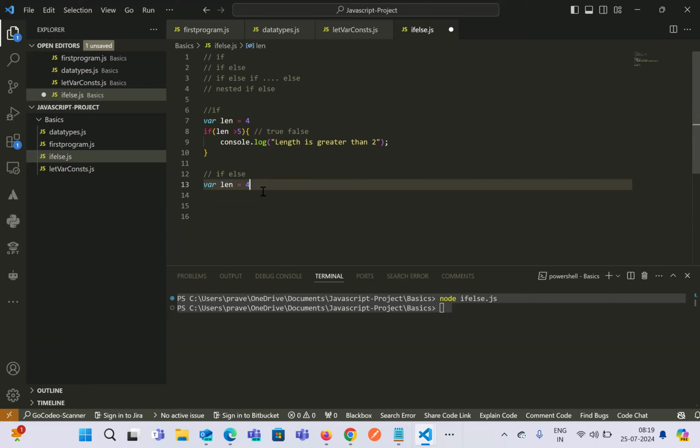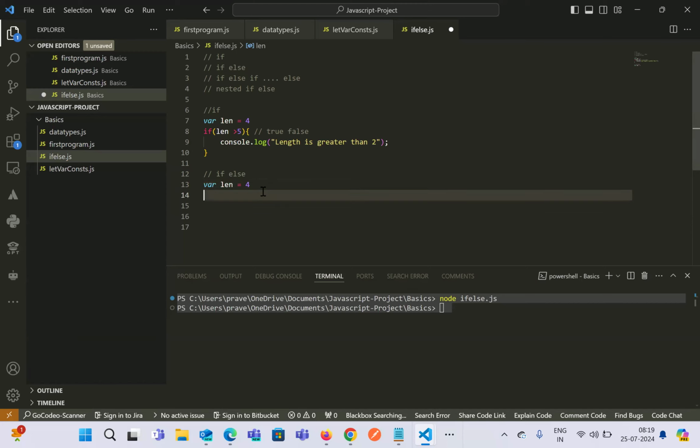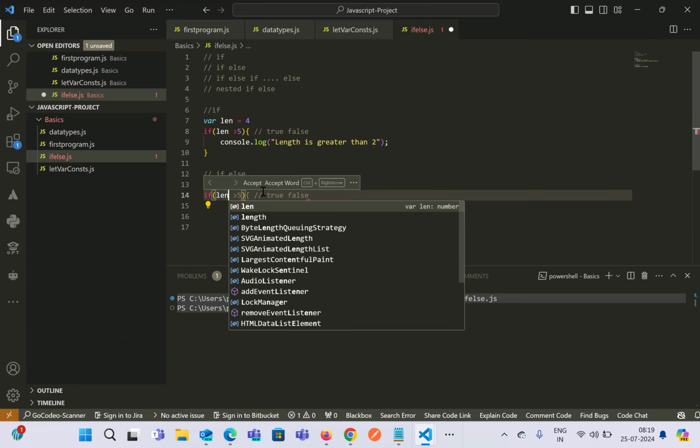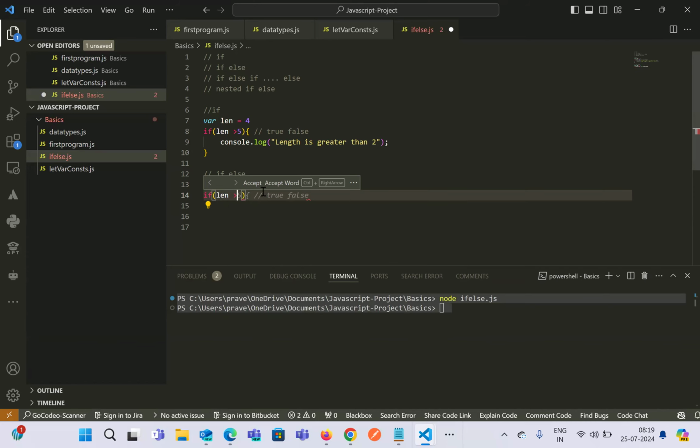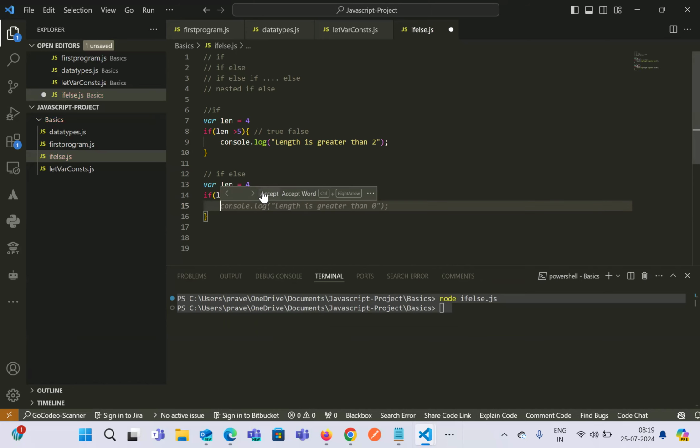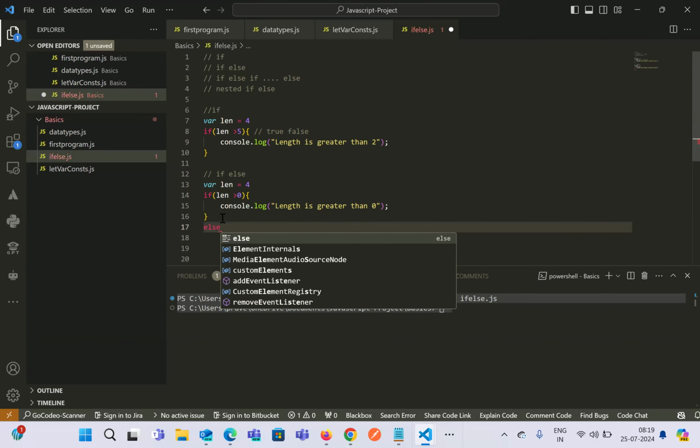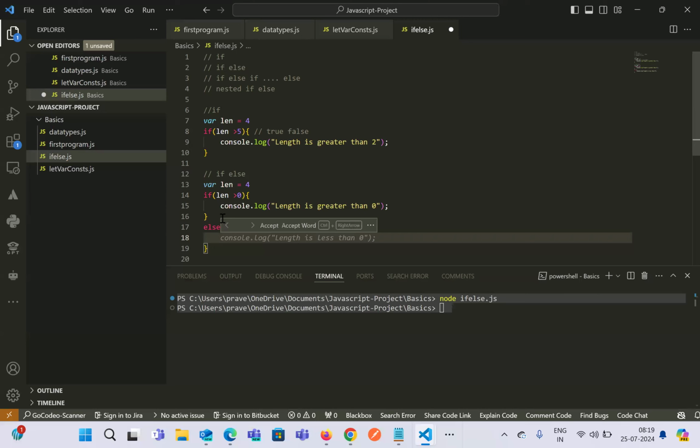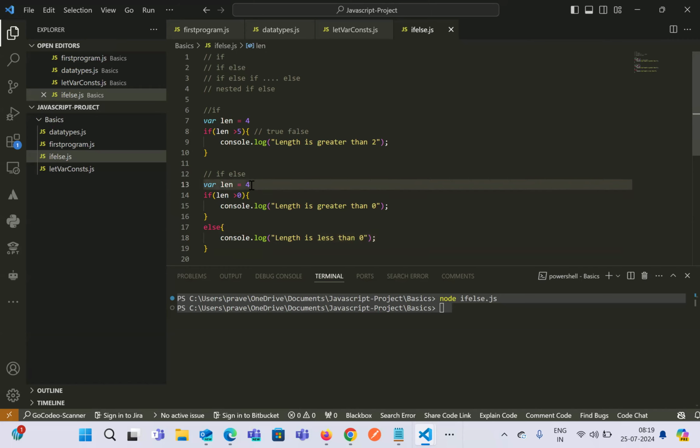Let's say my variable value is again 4, and we are saying, if length is greater than 0, then we can say length is greater than 0. Else, if it is not greater than 0, then we can say it is less than 0.